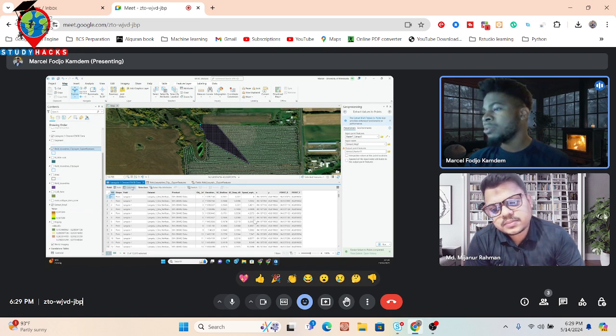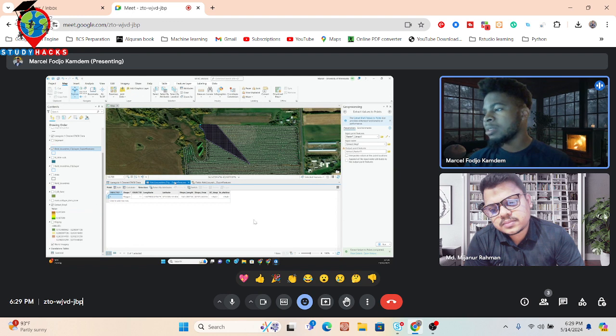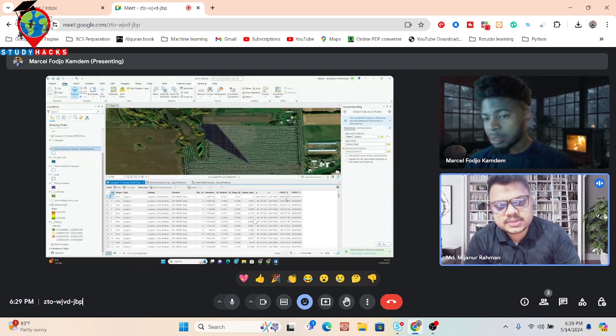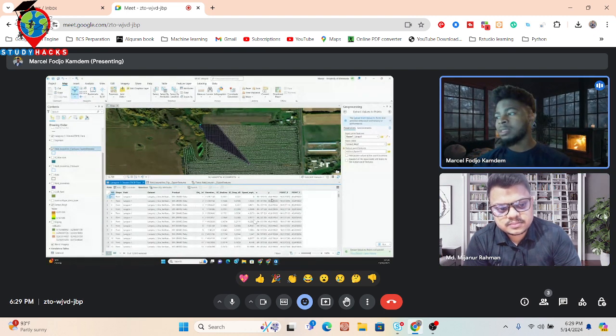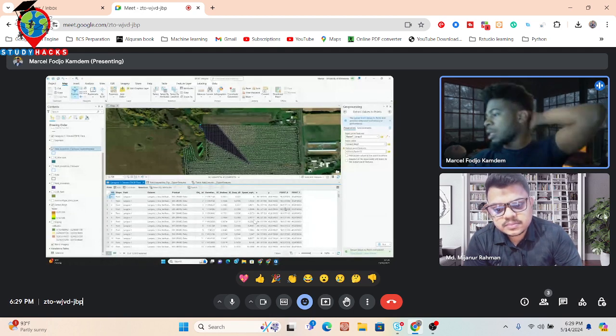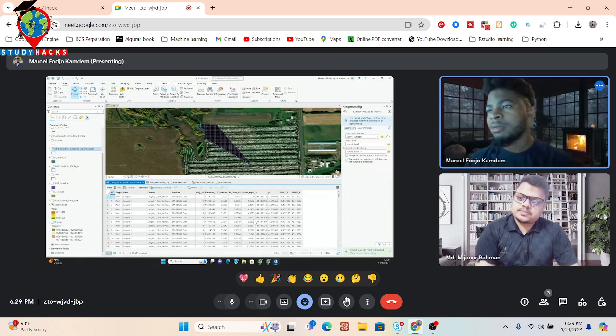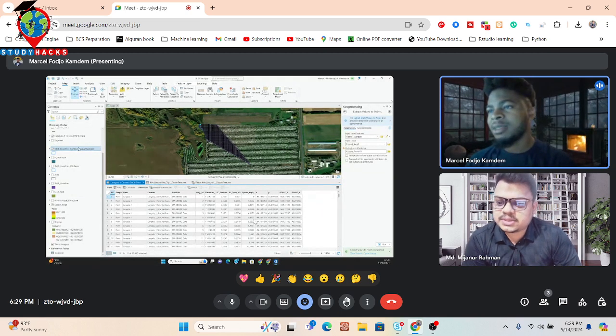What we can do, because you see the random points that you created in the new feature, we can try to first of all extract their coordinates. Yes. Then from the coordinates we try to extract the soil electrical conductivity data from the main file, which is this one here.